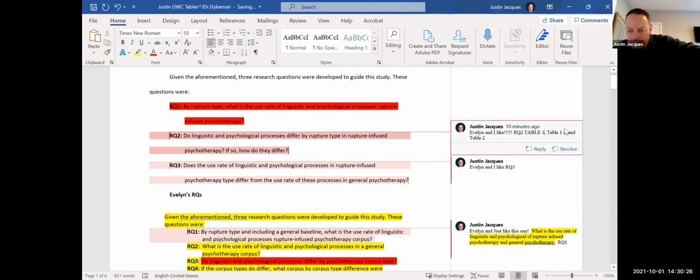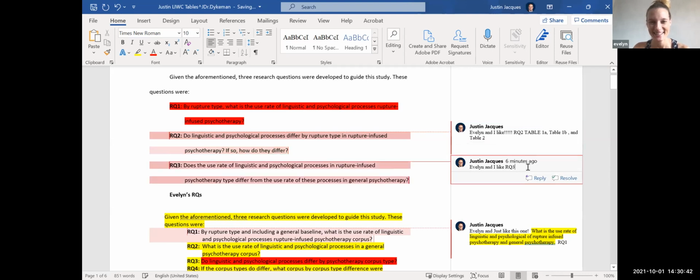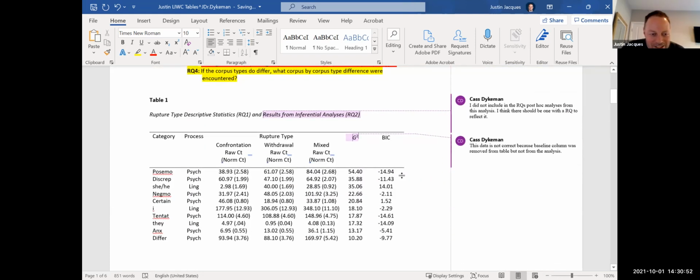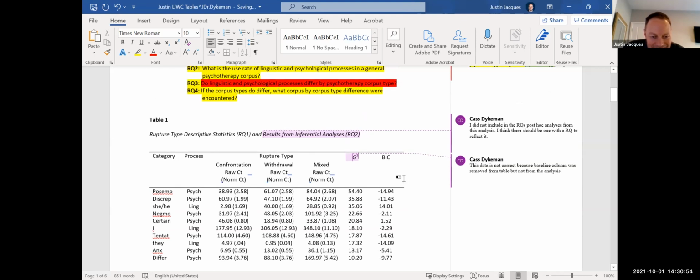That's right. Thank you for that. So A would be the omnibus, B is going to be the post hoc. That's right. And that's going to be answering research question 2, and then table 2 will answer research question 3. Is that right? Yes, that is exactly what I have in mind. And let's figure out which of these various tables that we have down below correspond. How can we mishmash together here to get 3 tables? Okay, so table 1 is looking pretty great to me.